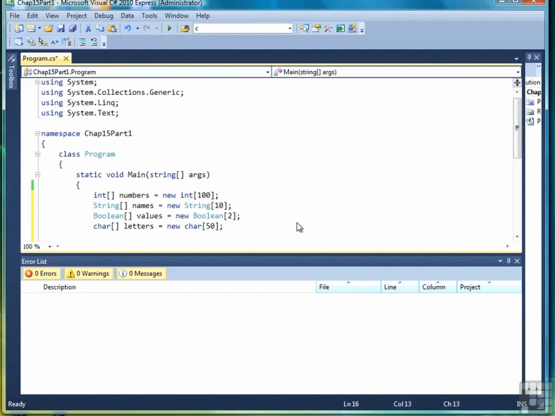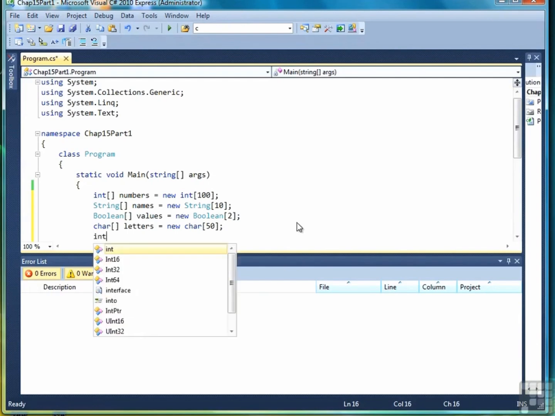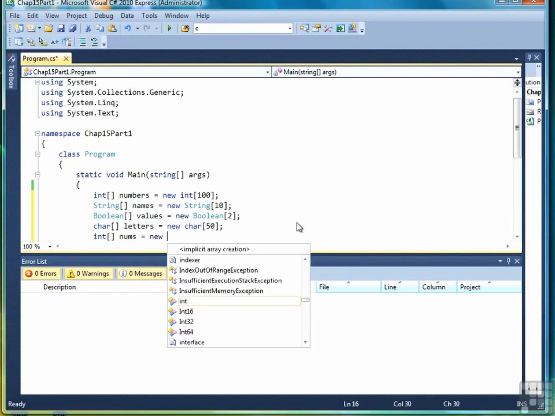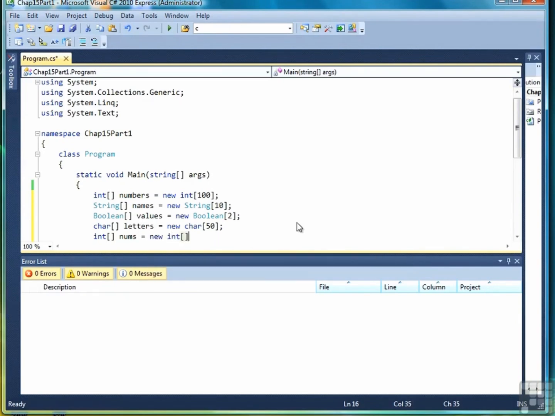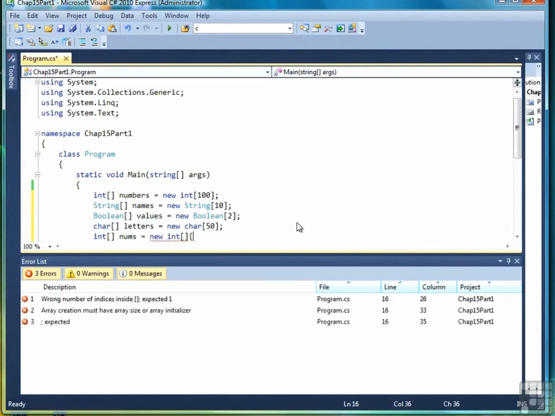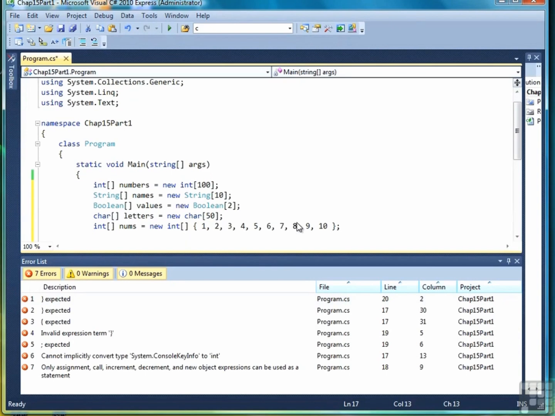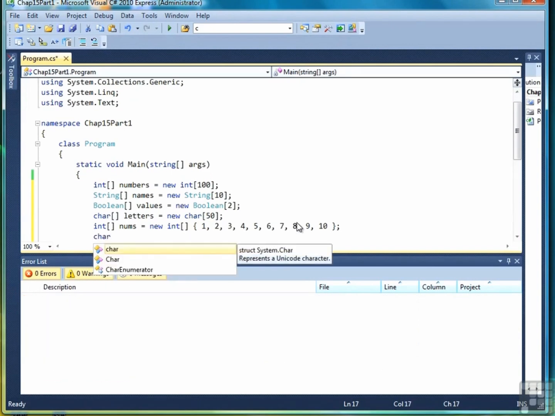Just as with the list though, if we want to initialize our array to a set of data in advance, we can do that. I'll show you just a couple of examples here. For numbers, we could write int nums equals new int, and then after the open and close brackets, I'll put an open curly brace, and then we can write our list, like so. I could do the same thing with characters.